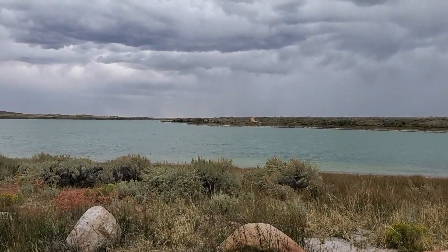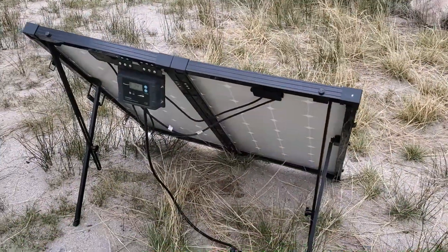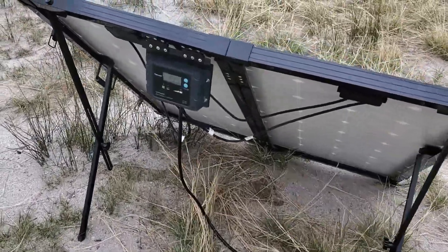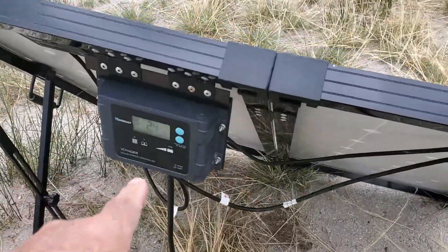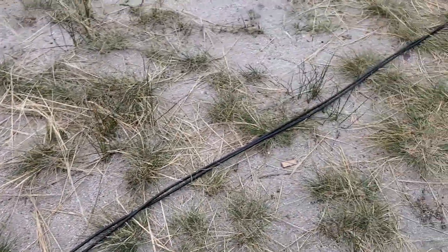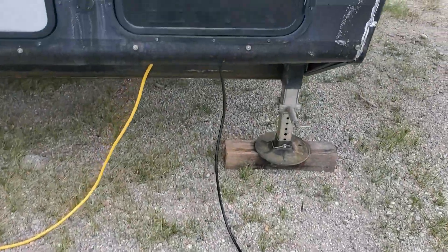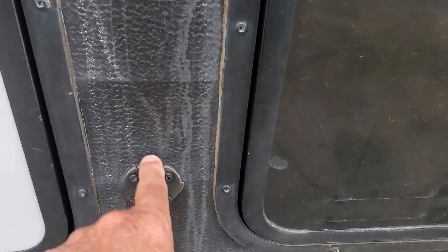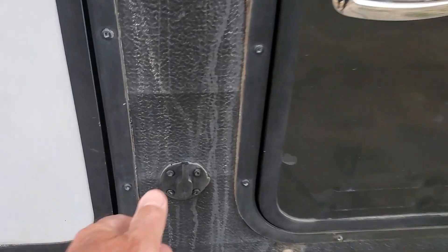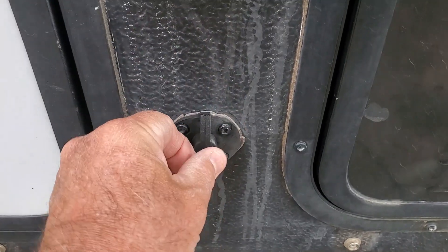You can see here approaching storms from the south and west, and these are my solar panels. This is the solar suitcase, and the black cable coming from the solar controller — this thing here is the solar controller. The black cable coming from it runs over to my batteries, and I do not use the port on the side of my camper to go to the batteries. This is the port to which I refer — this is something that Zamp pays all RV manufacturers to put on there. It requires a Zamp fitting, and I don't use Zamp fittings or Zamp products.